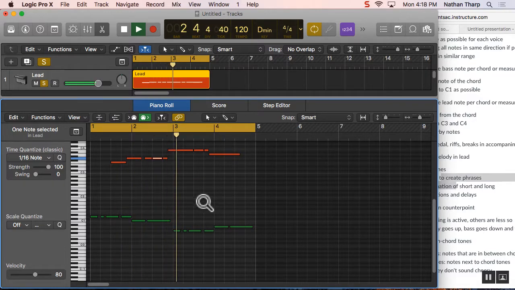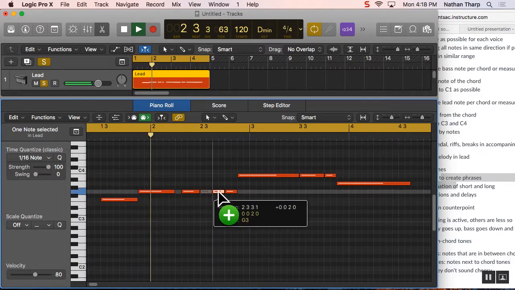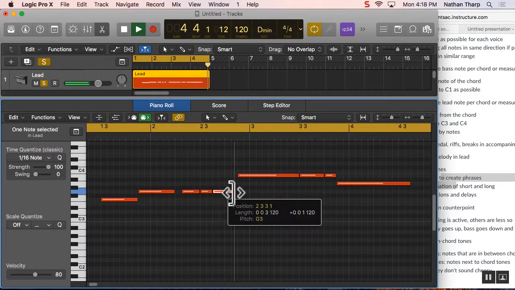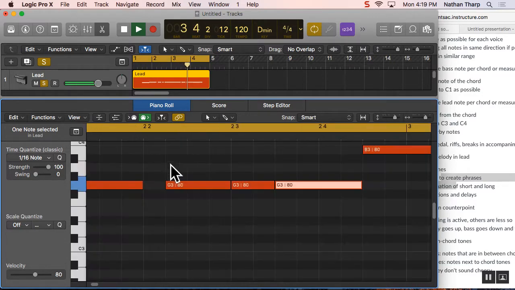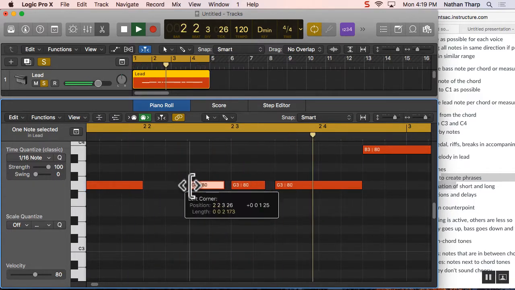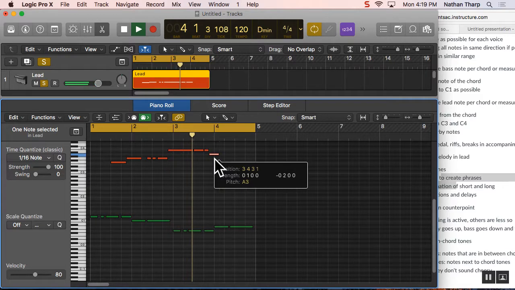I'm gonna have to zoom in a little bit. Zoom in a little bit on the end. Shorten him a little bit so you can hear him. And maybe I'll do the same thing here. Chop it up a little bit on the end here where the bass is stopping, right?